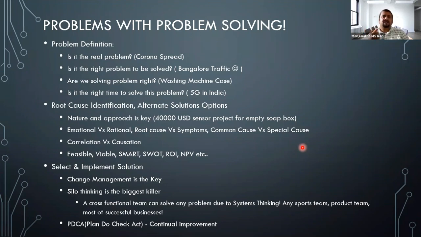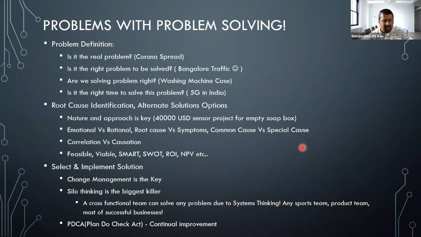And many a time there is a lot of difference between correlation and causation, right? Maybe those of you with a little bit of statistical background can understand this. And also think from feasible, viable, SMART, SWOT, ROI. Those are the analyses which are available. You can use them as required.